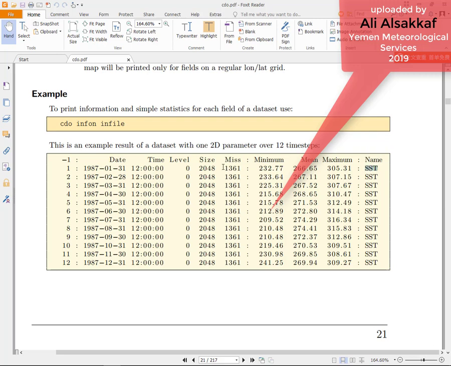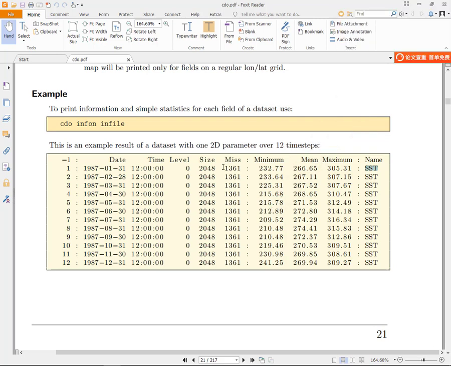What's the meaning of "miss"? I didn't understand. Missing value. Missing value is sometimes there by default. Like this is sea surface temperature, so you can't measure sea surface temperature on the land. So the whole land, the continental areas, they are covered with missing values. Like there is no data, or there are some islands, they are with missing values.